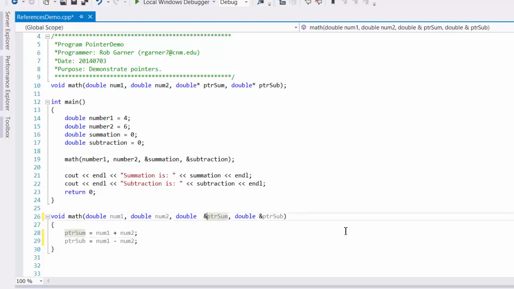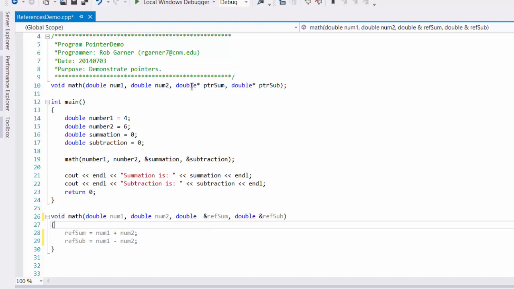To avoid confusion, I'm going to change this to reference sum and reference sub, so we know they're references. It doesn't change how the program functions, but it is clear to the programmer.